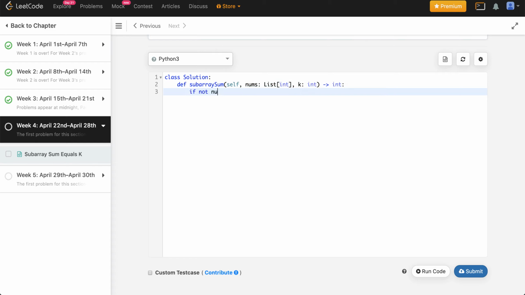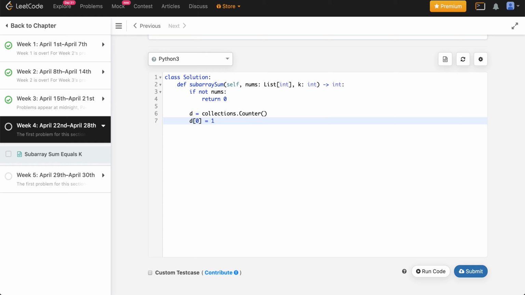So again, we start with the base condition, which is just going to be: if nothing has been given, then you return. Let's give 0 instead of -1 in this case. The next thing that we want to do is make sure that we have a dictionary, and I'm just going to call it collections.Counter. And before we start to do anything, I want to set the key of 0 as 1.